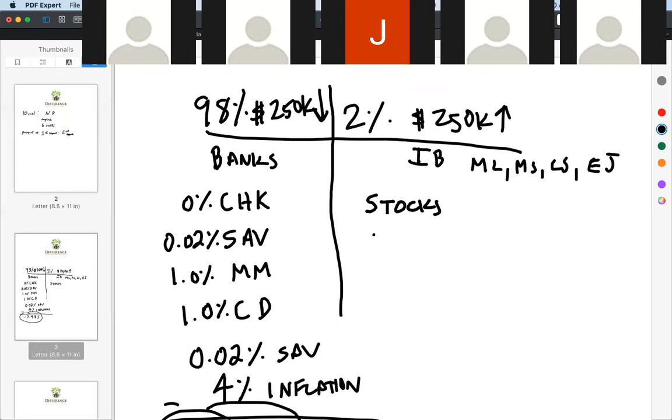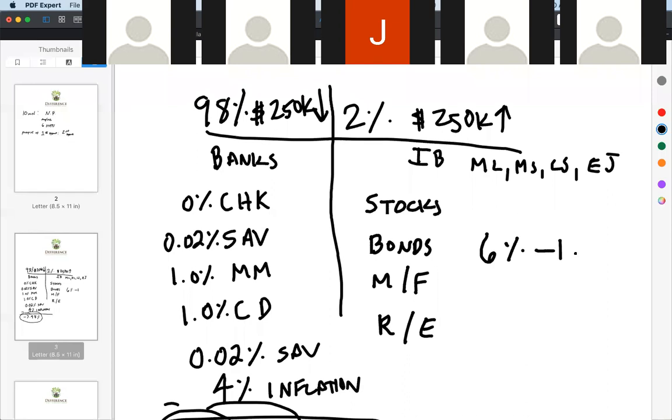So people put their money in stocks, bonds, mutual funds. A lot of people put money in mutual funds, right? Real estate. And over here, what these types of investments will do over time is anywhere between 6 and 12% interest year after year. Sometimes they'll do better than 12, sometimes it'll be less, right? We don't know. It's all dependent on markets.